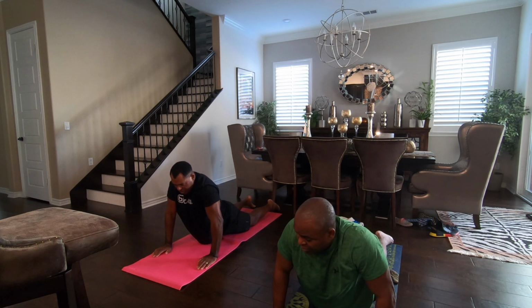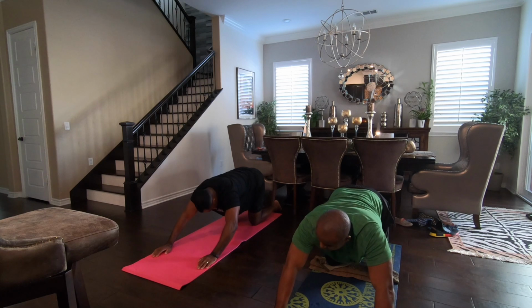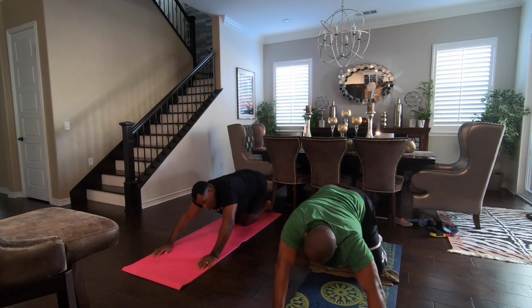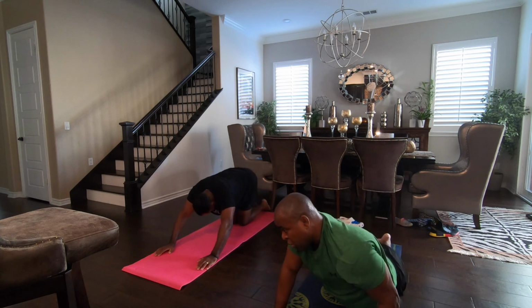Cat pose. Round your spine. Circle your hips over your knees. Do it a few times. Big hip rolls, so you can turn your legs all the way to one side and sweep them out in front of you.